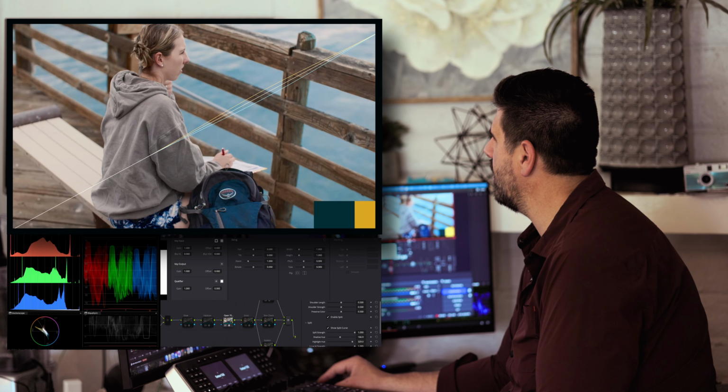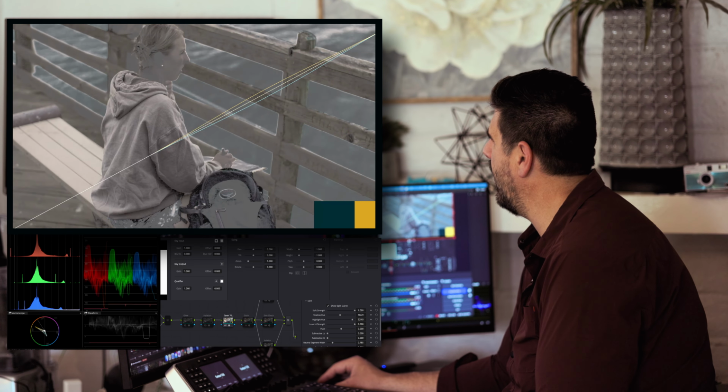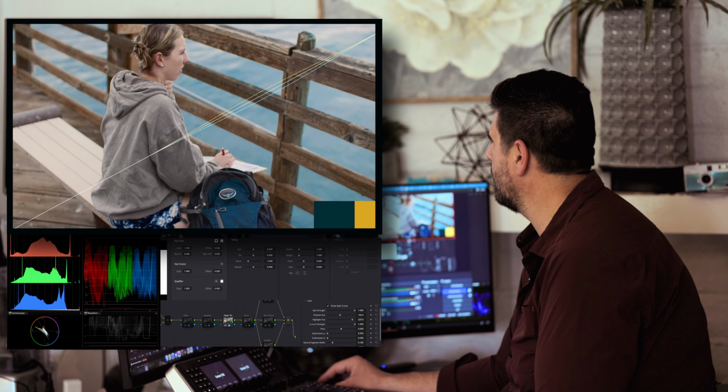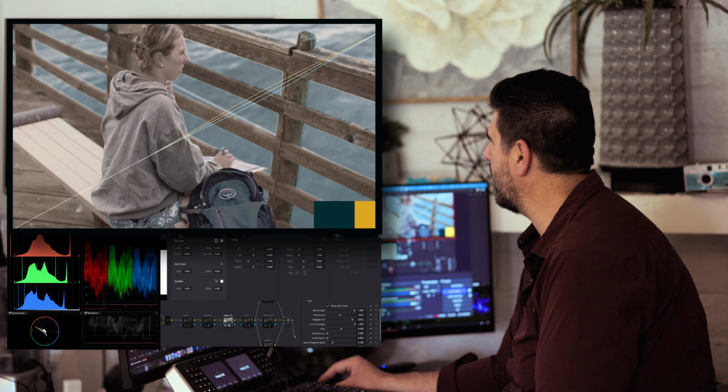Yeah, let's just put that. It's nice. Yeah, if we bring it down a notch, you can see we're just checking out the highlight of it so that we can see what we're affecting.